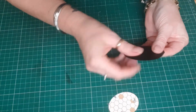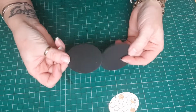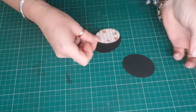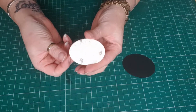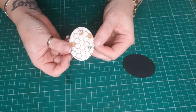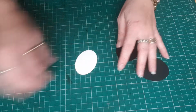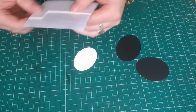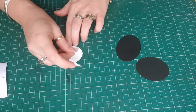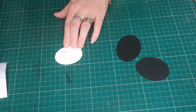So to start with, I have die cut 2 ovals in coloured card. And then I've die cut a smaller layering oval in a pattern paper. This pattern paper I'm using is Dove Crafts Be Happy, I believe it's called. And I'm just going to foam pad the pattern paper one to the coloured card.